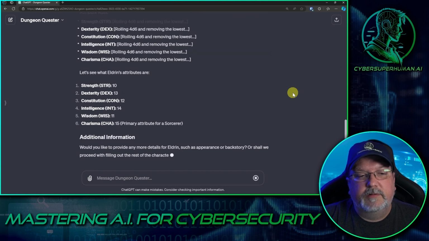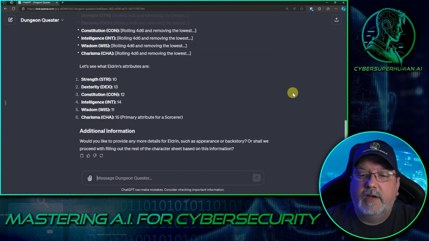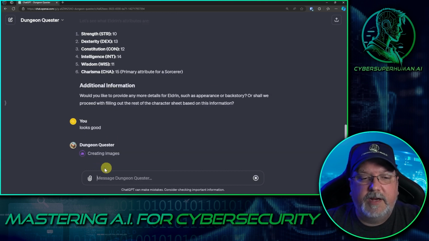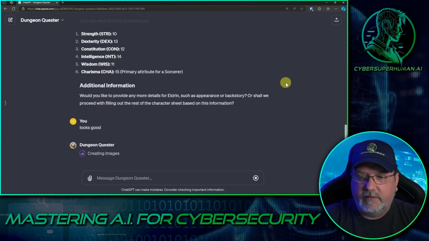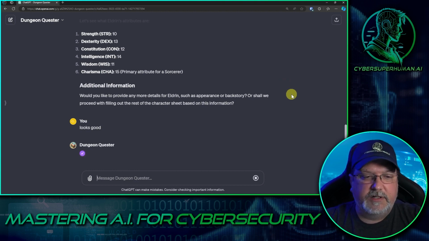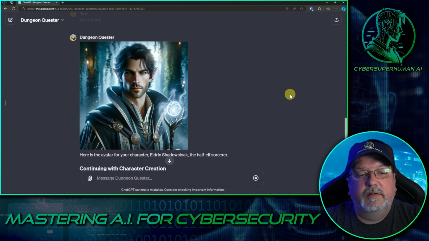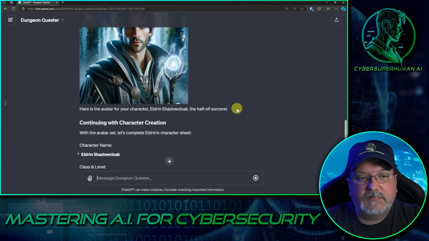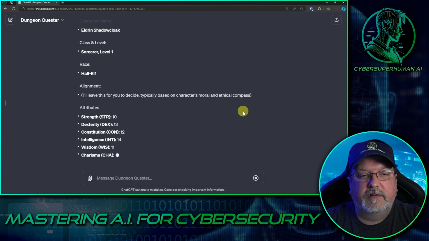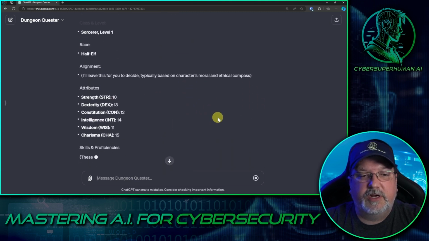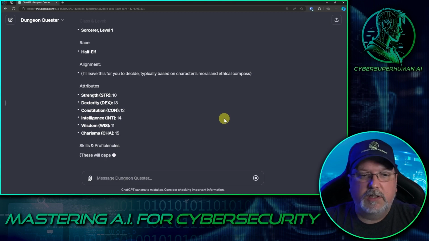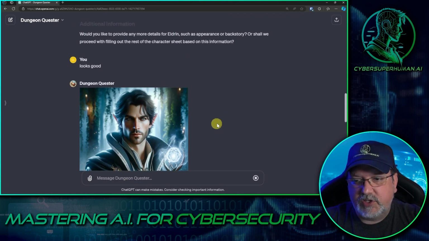There we go. So it's going through creating this. All right, now first I'll just tell it looks good. Now it's creating the avatar image, and then it'll facilitate an adventure, a text-based role-playing game kind of adventure. So let's see this and move on. Then I'll show you how to do all this, and some special tricks, stuff that I've learned. There we go. Created. There's the image that it creates, and it's spitting out the entire character sheet that you can copy. Then it'll start the adventure, and it will also illustrate the adventure as it goes.